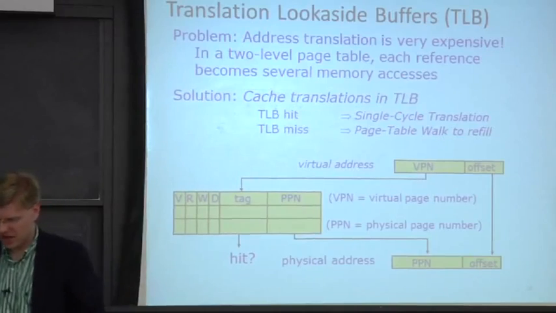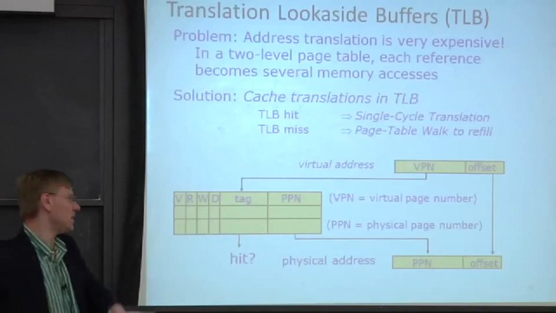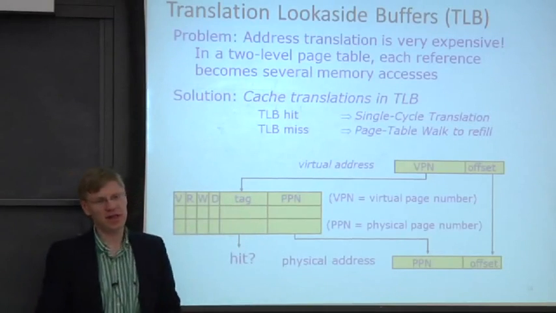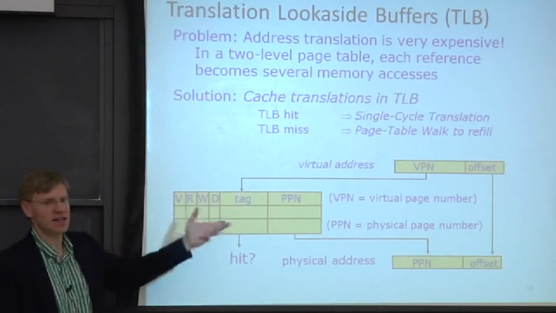So this is our base translation look-aside buffer. It's basically just a cache of the page table. What we want to do is, when you take a miss in here, the opposite of a hit, we're going to pull in a page table entry by walking the page table, possibly doing that multi-level resolution where you have to do multiple loads, and take that data and put it in here. And now the next time we access that same page, it hits in here and doesn't take any more cycles.